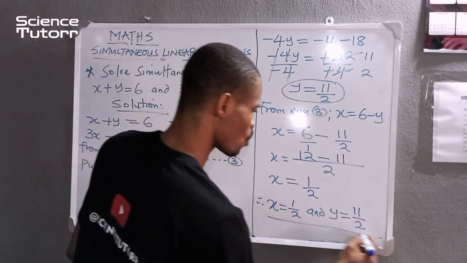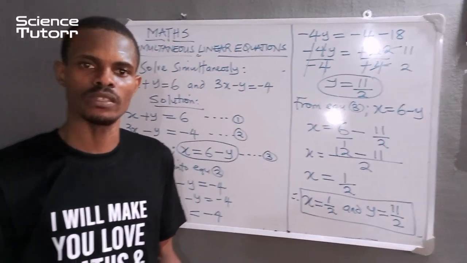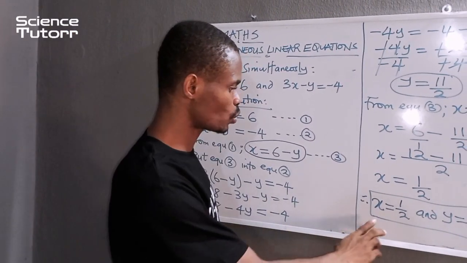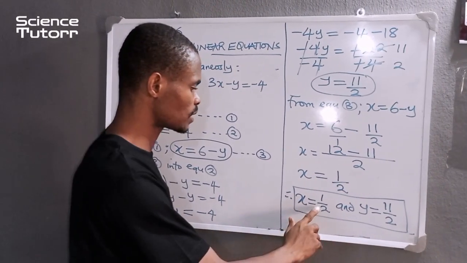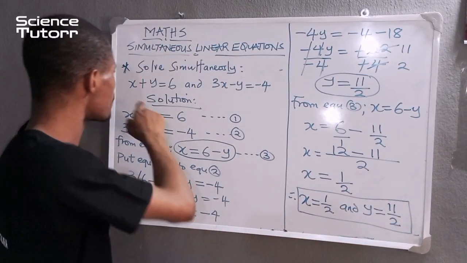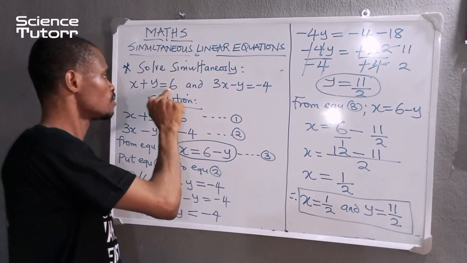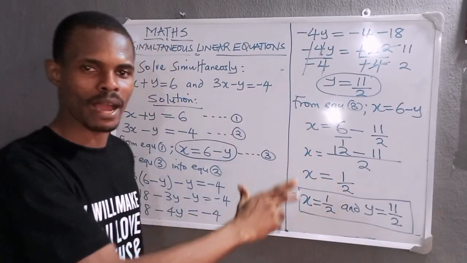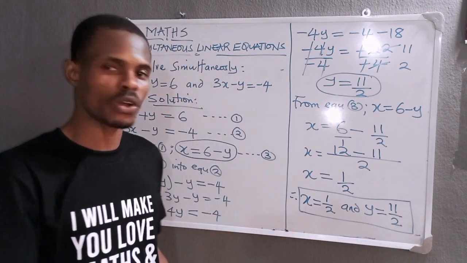This is what we call solving an equation simultaneously, concurrently, one after the other. So at the end of the day, I've been able to get the two values that are supposed to be obtained. x is 1 over 2 and y equals 11 over 2. And so if I bring each of these values into the equations, I'm going to get the corresponding values. So this is how we apply the substitution method in solving problems. I'm sure this is clear to us.